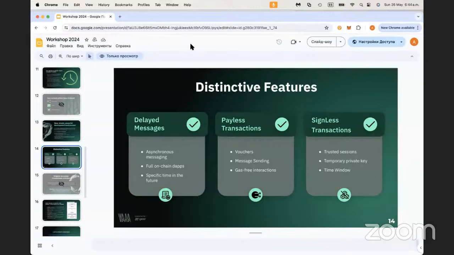Cool. Then the last question: does Vara Network support cross-chain interoperability? Okay, this is a good question, because Vara Network is an isolated blockchain based on Substrate. You can build different blockchains with Substrate, and you need to focus on what your key feature is. Interoperability for Vara Network was not the first thing to keep in mind once the technology was built, because the speed of the network and the security of the network were among the key features.